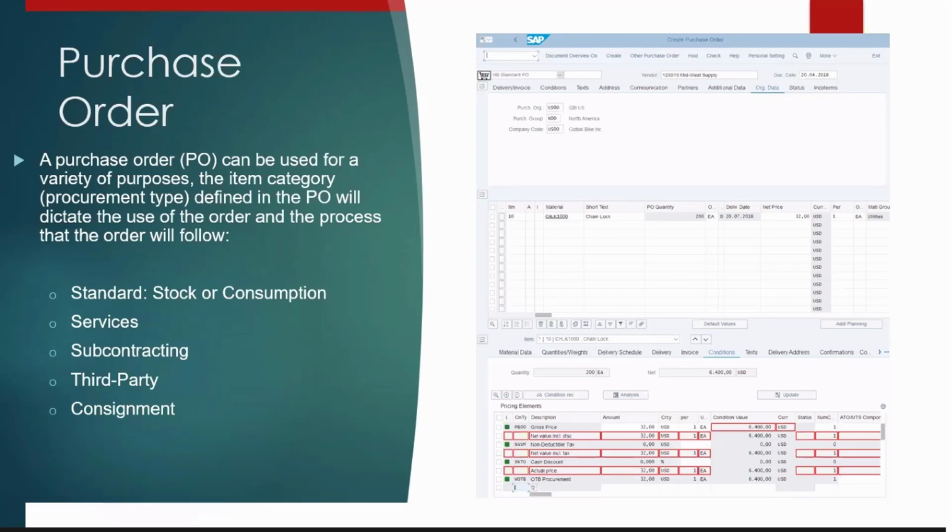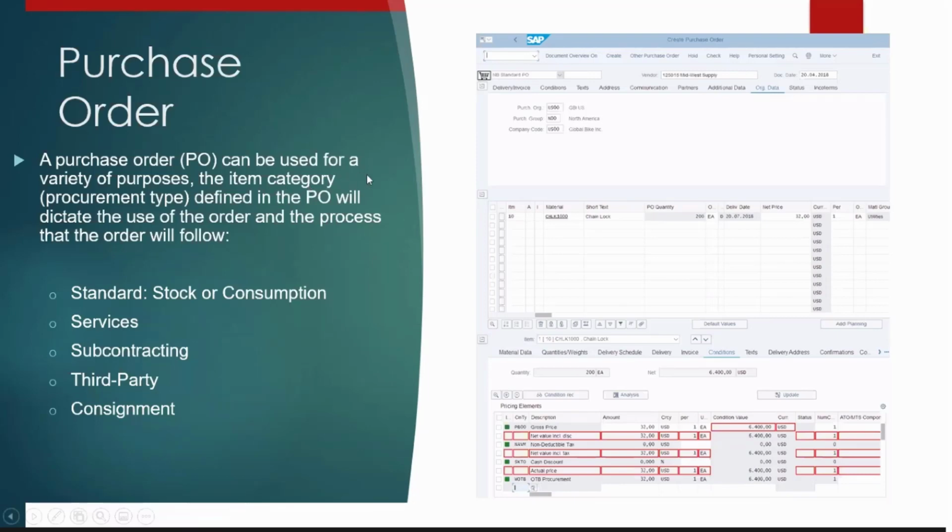Sometimes we also want to buy a service, which is different. Okay, I want to improve my network and so on. I can purchase a service. There is a consultant who comes to my company and does the service. I can do subcontracting. Okay, so I can have an agreement with the company, and automatically the system will create a purchase order.